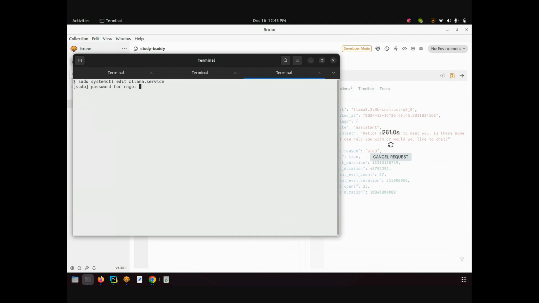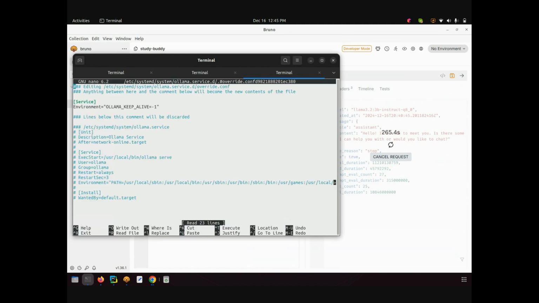Then you'll be presented with this text file where you can add more variables. I only have one environment variable right now, called OLLAMA_KEEP_ALIVE equals -1.